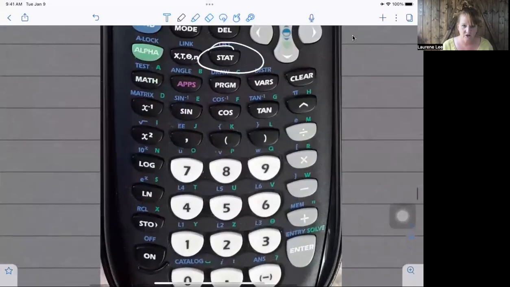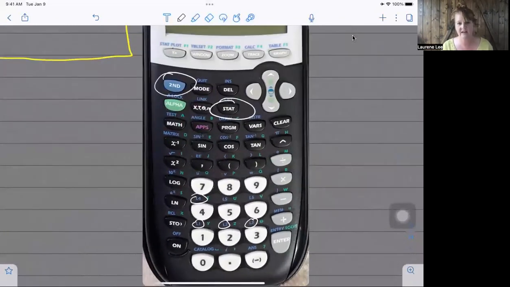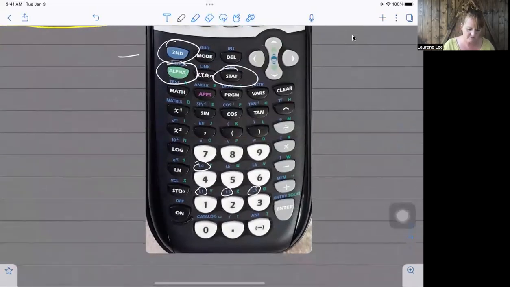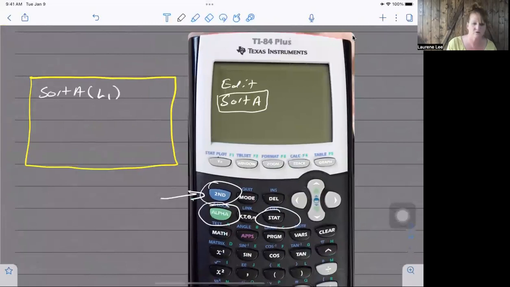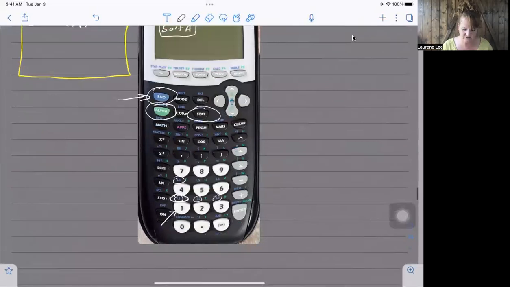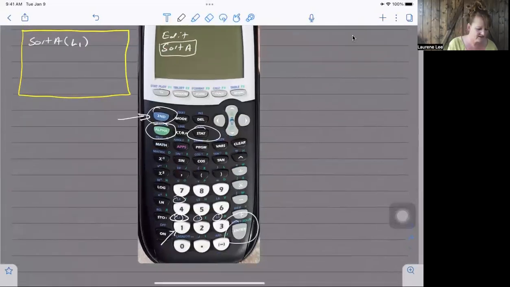If you look on here, in blue above each of these keys is L1, L2, L3, L4. And the way this calculator works is everything in blue gets accessed by hitting the blue button and then that key. Everything in green gets accessed by hitting the green button and that key. So the way we get L1 is we're going to hit the blue button, that second function, and then the 1 button, and that gives us L1. And you should see after you hit that it goes L1. And then you hit enter. Enter is kind of like your equals on a TI, and then it'll say done.